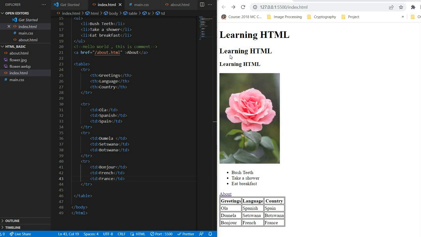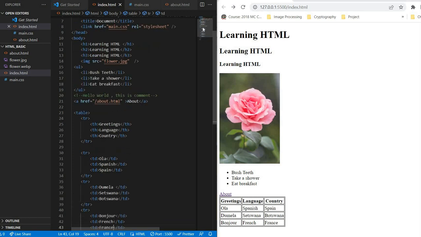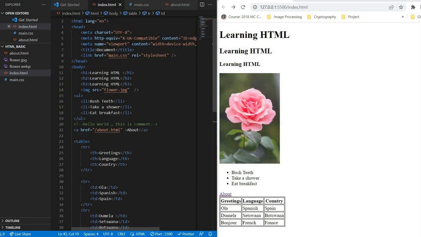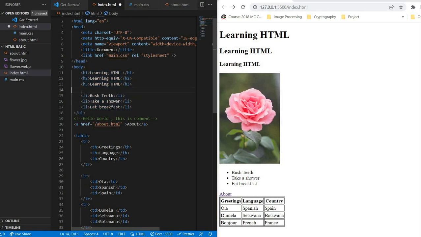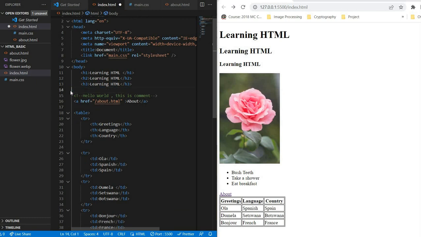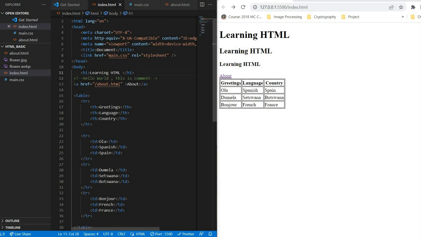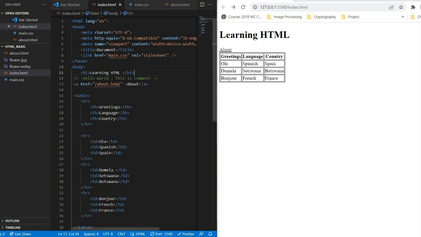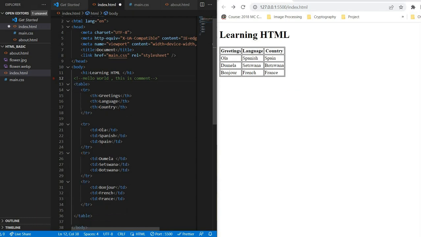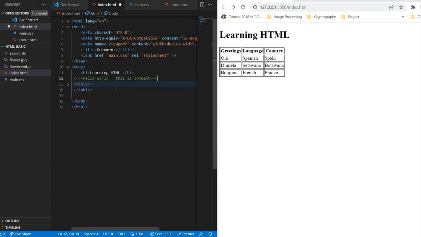So I think that's about it regarding tables. I'm just going to get rid of the things that we've made at the very top, because I think you probably understand how everything is done, particularly the image tag, because it's taking much of our space. And I'm going to get rid of the list tag as well, and these are the tags as well. Alright, maybe get rid of the anchor tag. Okay, awesome. Now I'm going to minimize our table over here so that we can make space for more elements.